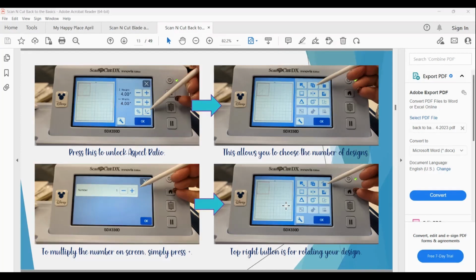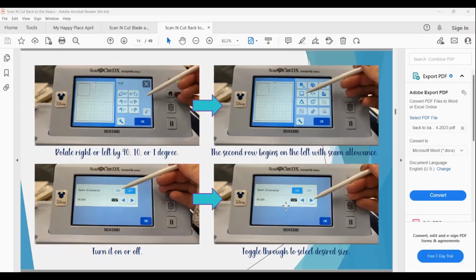The top right button is for rotating your design. You will get multiple rotation options, 90, 10, or 1 degree to the right or to the left. I use this if I'm trying to fit more items on my mat to save fabric or vinyl or whatever it is. Of course, you always do want to pay attention. If you are cutting on something with grain, make sure that you're only turning something to the way that it's going to make sense for whatever it is you're cutting. If it is paper or vinyl, it doesn't matter. But if you are cutting fabric, make sure that you're paying attention so that you're not going with the pattern that's going to then screw up, or a grain that's going to be the wrong direction for whatever project you're working on.